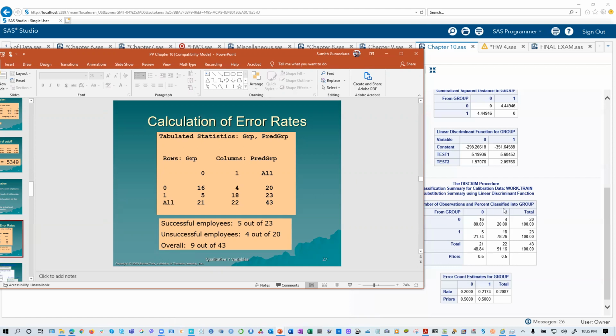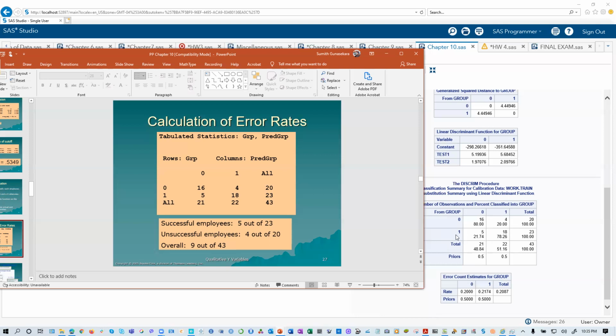This is the previous one. This is now, after our new criteria, meaning the new threshold value. We're not going to calculate that; the program is going to do that for us. For unsuccessful employees, 4. For successful employees, 5 out of 23 were misclassified.